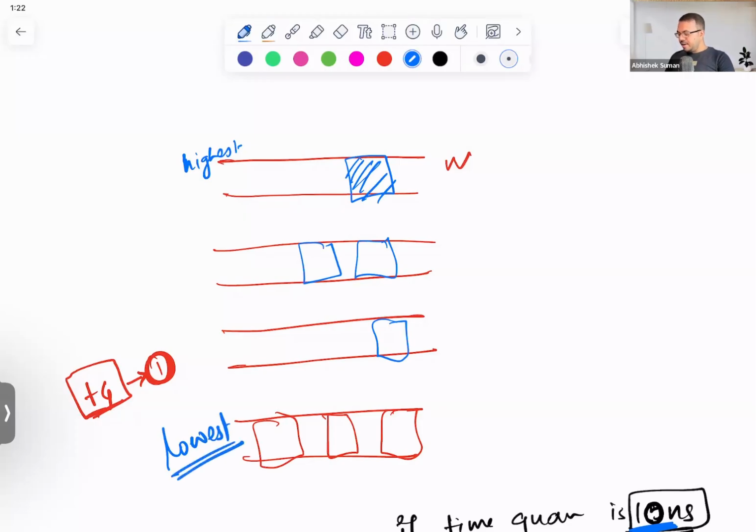Now what will happen? Even if this thread completed its quantum, still the same thread may get scheduled because it is of the highest priority. Or maybe imagine this got completed, then the next task that may get picked up could be from the next priority, that is this one. So the lowest priority task will get the least CPU time, or will get the time after the high priority tasks have been completed. That's what the scheduler ensures. So you can call this some sort of priority queue.